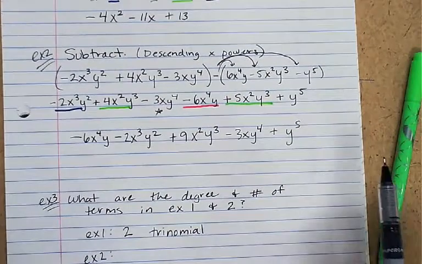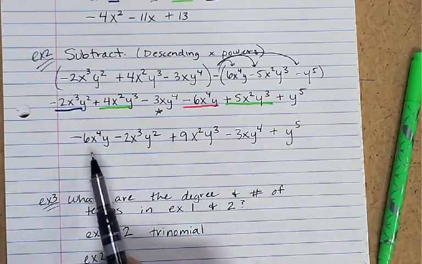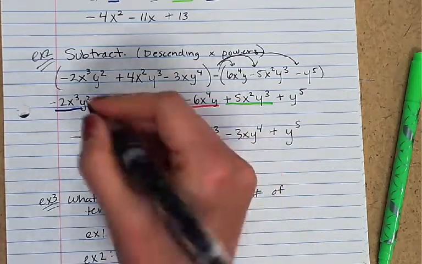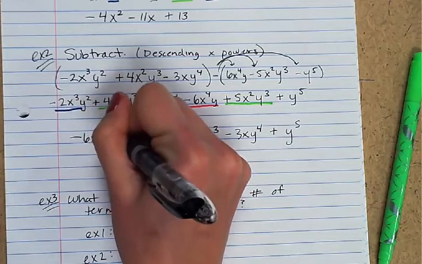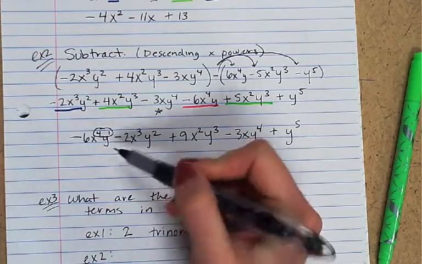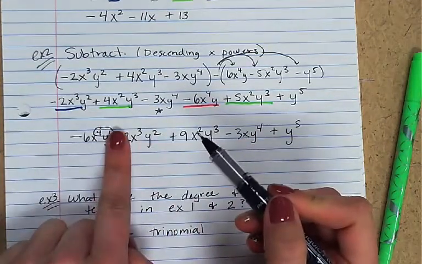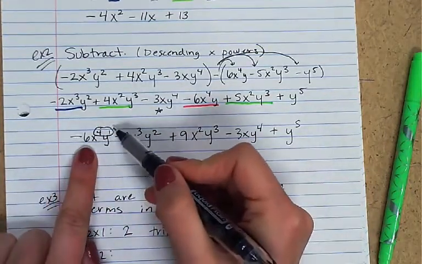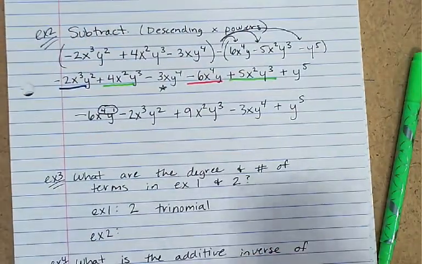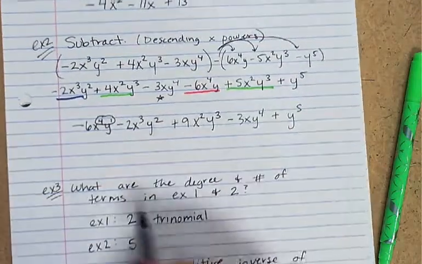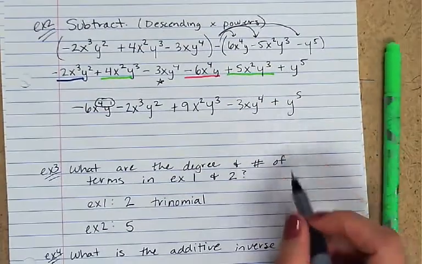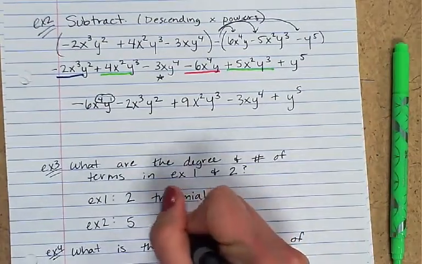Okay, for example 2, the one that we listed first is x to the fourth y. Now, when you have two variables, you have to add up exponents. Remember, there's an imaginary 1 right there on the y, to get the degree. If there was no y, it would be degree 4. But it has x to the fourth, y to the first. So that's 5 total variables there. So this would be degree 5. And there are 1, 2, 3, 4, 5 terms. Anything 4 and above, we call a polynomial.